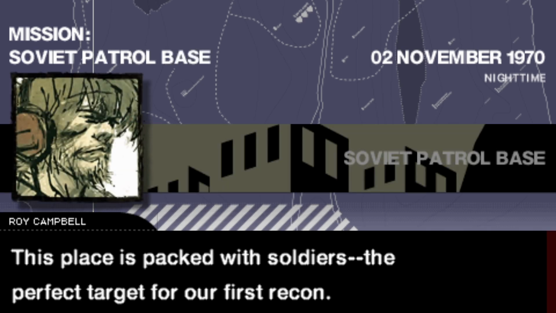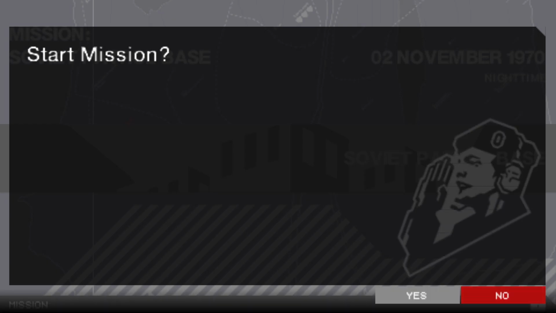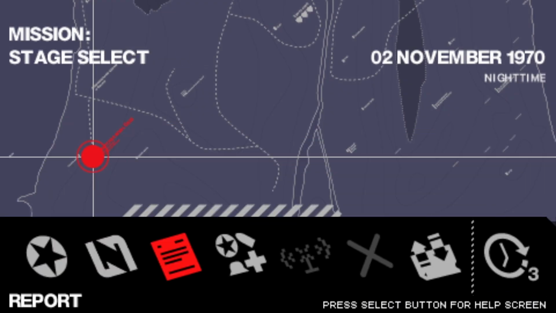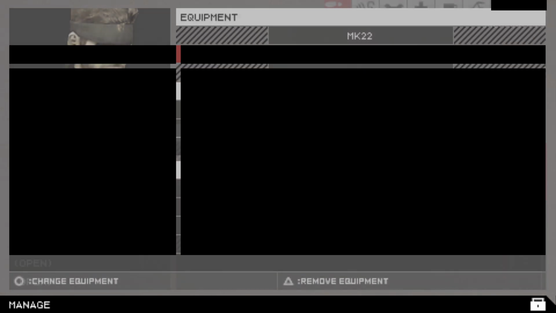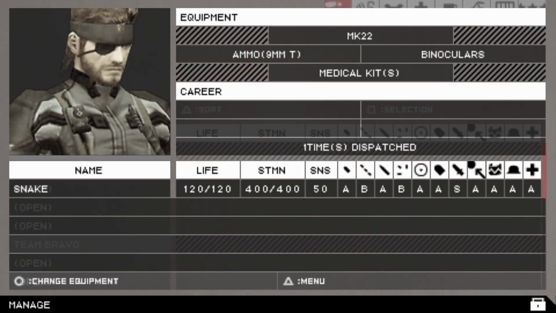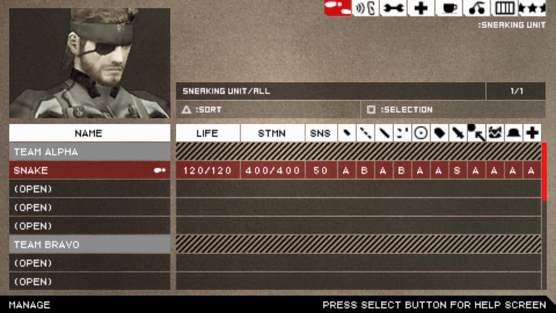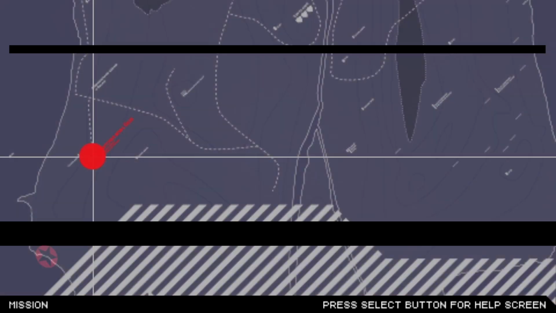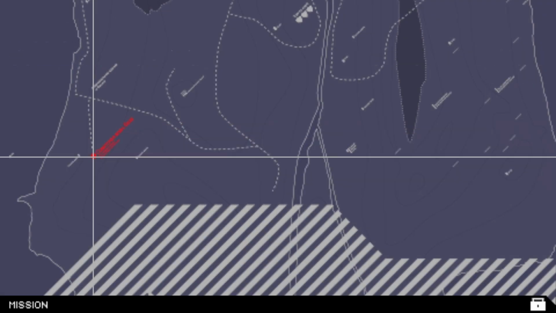This place was packed with soldiers. Perfect target for a first recon. Get as much intel as you can. You should be able to extract information by listening in on the soldiers. I'm not going to leave just yet. Change equipment. I need to get rid of this. This and this. I don't need those. Yes, I know. Start mission? Yes.